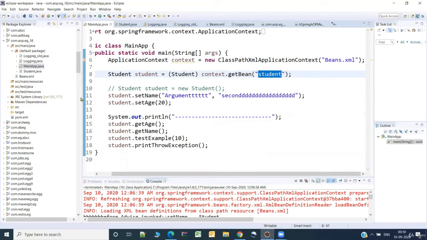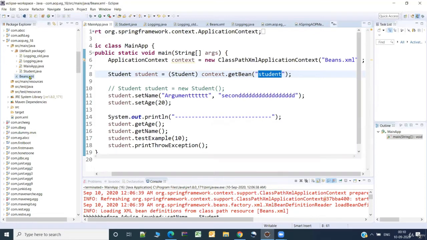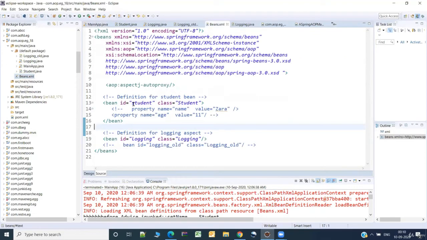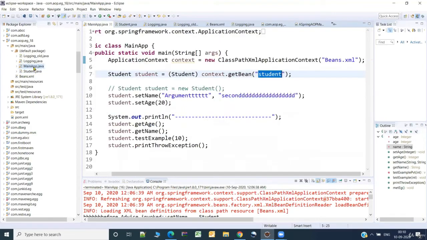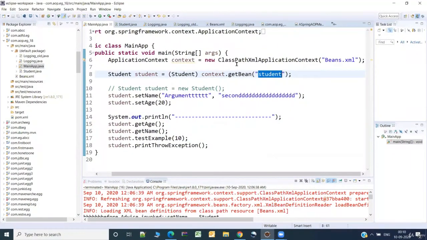If you go to the beans.xml, you will have the student. The class is student. So basically the instance, that is the bean, is being created by the Spring framework, and we are given the reference to that. And we are further invoking some of the methods.